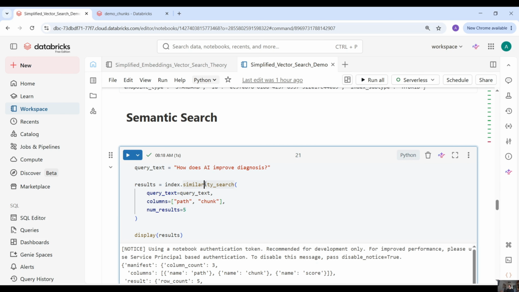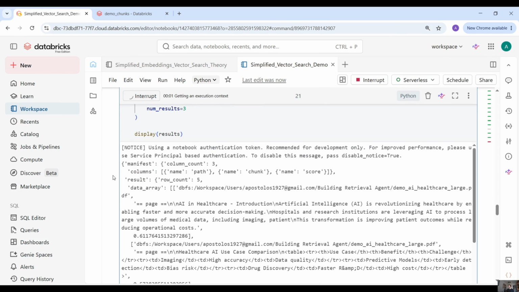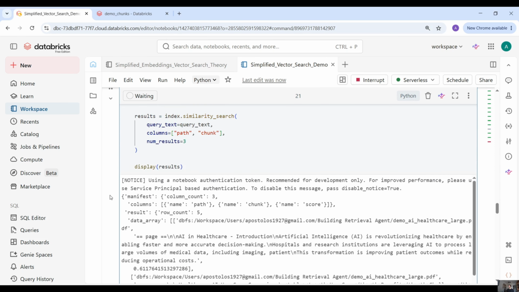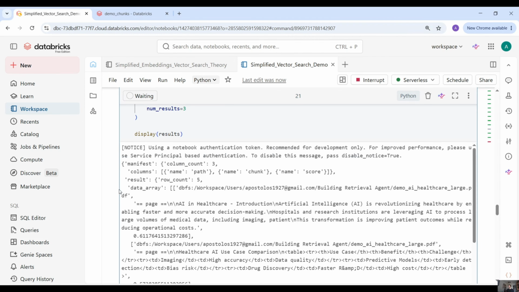Now, semantic search. So let's use similarity search. The query text is how does AI improve diagnosis? And then in the similarity search, you have query text here, and then you pass the columns, the path column and the chunk column, and the number of results 5. You can do 3. So if we do that, it will give you the relevant chunks based on the similarity search. Let's wait.